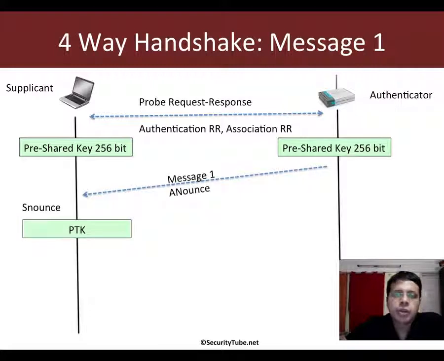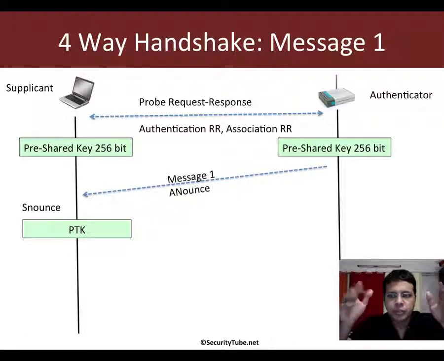This is called the PTK or the pairwise transient key. Now, one of the other names given to the pre-shared 256-bit key is the PMK or the pairwise master key. Well, as you can imagine, the reason why it's called master is it is actually being used in the process to create the transient key every time the connection happens.